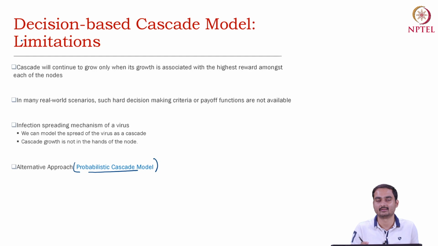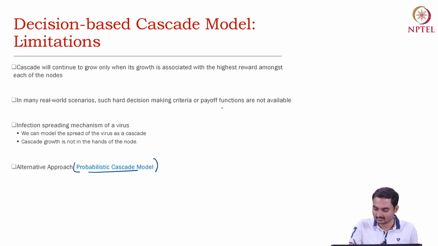For example, real epidemic spreading is not as simple as a decision based model where you decide whether you will be infected or not and then you get infected. It is more complex, and it is more of an unobserved event, and a lot of randomness is involved in this process. So when we talk about a contagion spread, we generally look at this kind of structure.